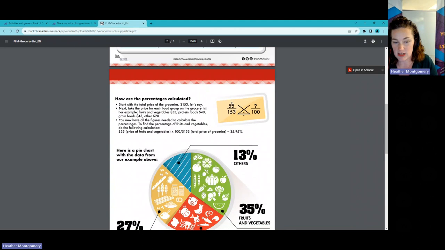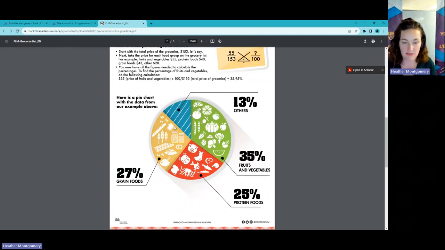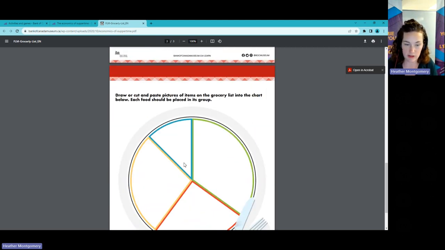They then use the Canada Food Guide to look at different percentages, what percentage of your food should be in each category. And children can cut and paste from flyers to make visual representations of what a healthy diet looks like. And older groups can calculate those percentages, while younger groups can just organize it visually into this pie chart. Students could go grocery shopping at home, or you could create a little grocery store activity in class for them.